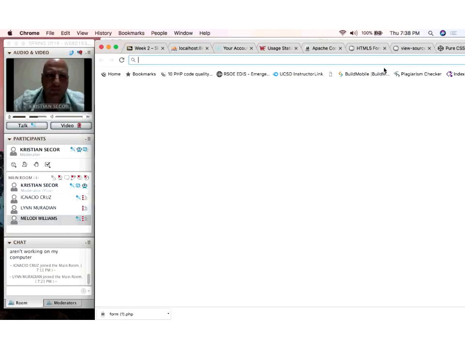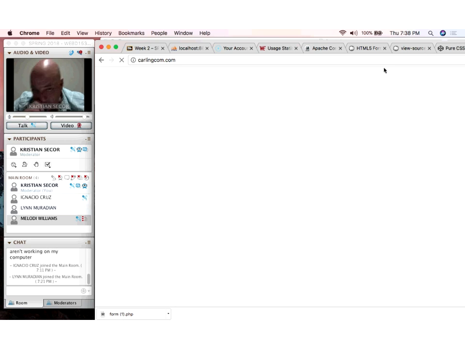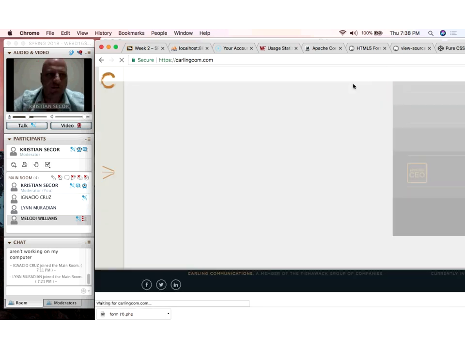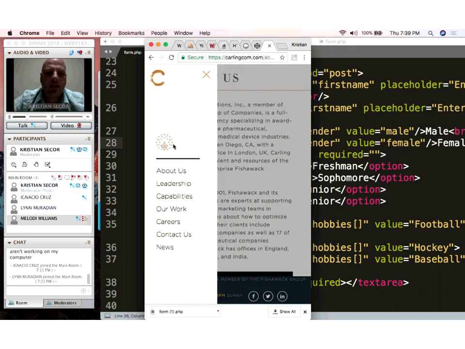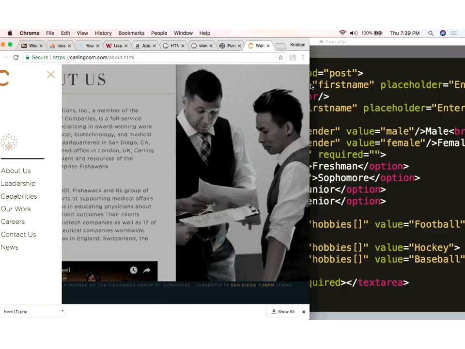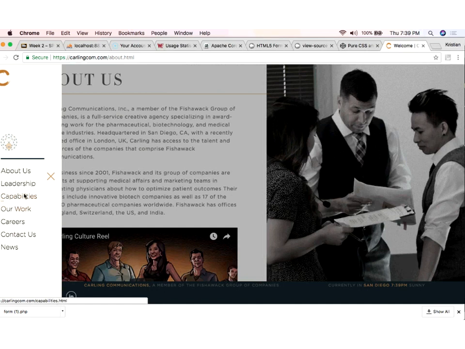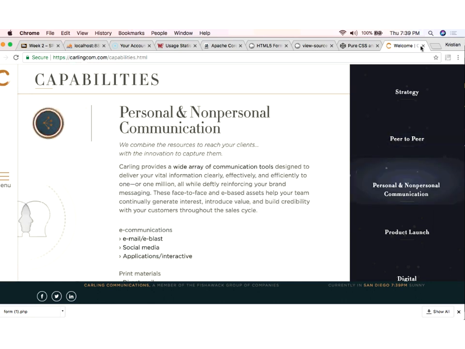My last big corporate gig was Carlin Communications downtown. It was a pharmaceutical firm. And this menu is all done in CSS. So if I close it, it goes to the left. And there's very little JavaScript in here. In fact, the mobile version of this, there's your mobile. You go around here, and you see that everything you see here that's animated is CSS. It's not JavaScript. So this site right here, actually, I was just looking at this earlier, capabilities. This is all CSS.